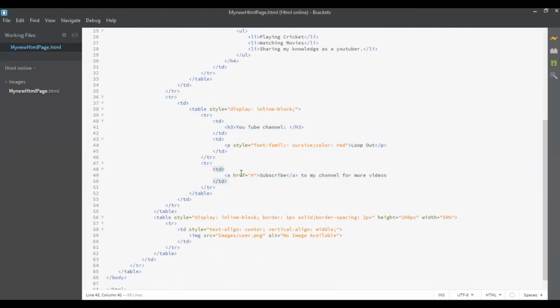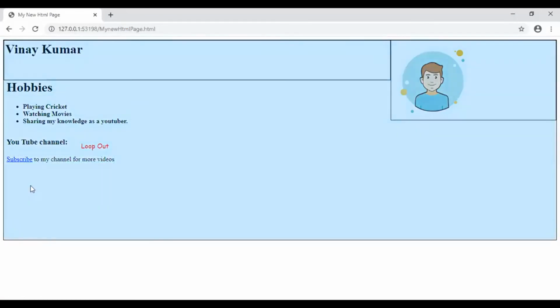And one more thing I can just show to you, as we are using two TDs here, we should say colspan equal to 2. If we use 3 TDs here, we should say colspan equal to 3. So how many columns are there? The same respective column should be given here. Otherwise, the design alignment will be varied. So I have just added this one. I will show it to you in the output how it goes in the web page. Exactly the expected one, what we want.